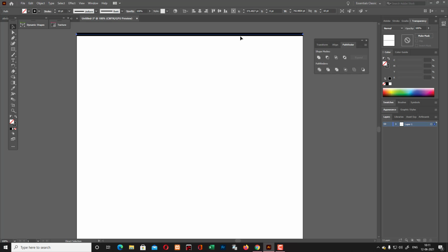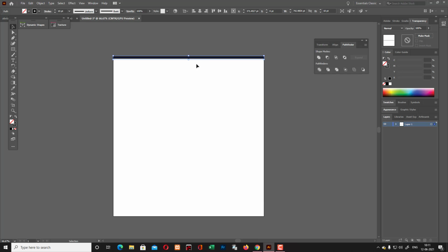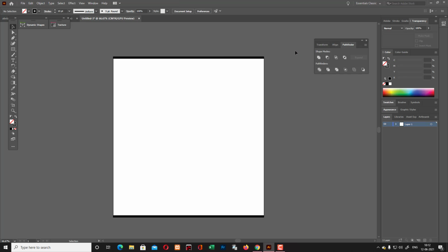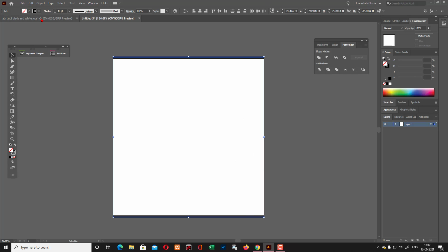So from this, hitting Alt and holding it, drag it down with the help of Shift, and your smart guide always helps you with this pink line. You can see the smart guide. If you don't see any of these tools, go to Window and check it for seeing this and this layer panel. And now what I'm going to do, just select both of these, and there are two ways of converting this kind of lines.